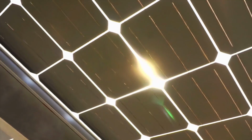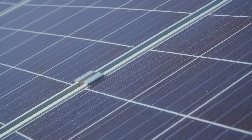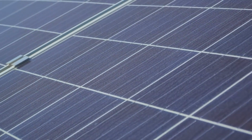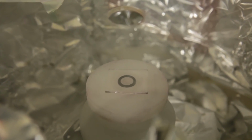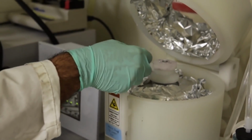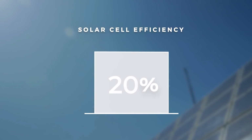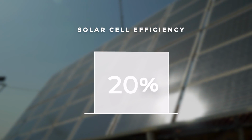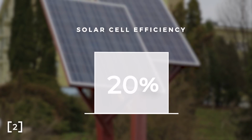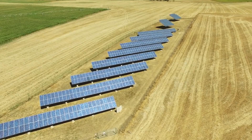However, in the 40 years we've been using solar cells, there has been a mystery flaw that has been sapping away potential electricity from the photovoltaic cells. Upon testing in the laboratory, newly manufactured solar cells display an efficiency of about 20%, meaning they can convert 20% of the incoming energy from sunlight into electric current. However, within hours of operation, that efficiency would drop to 18%, a 10% drop in total electric generation.